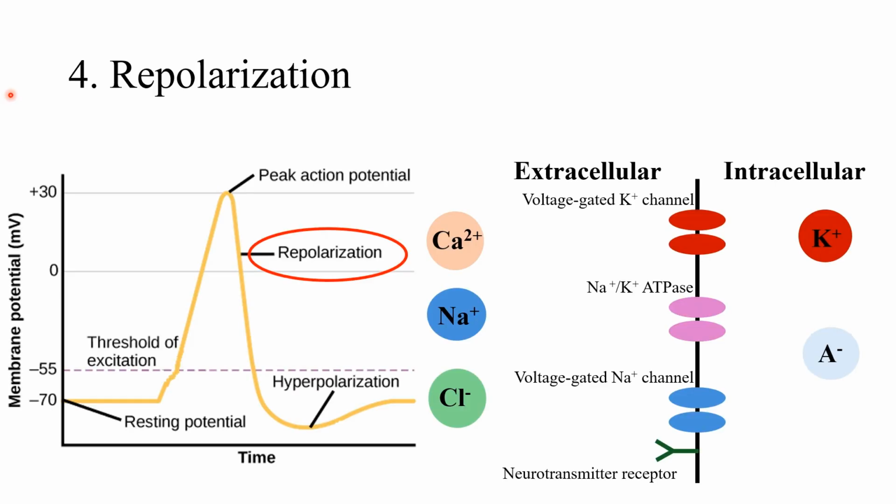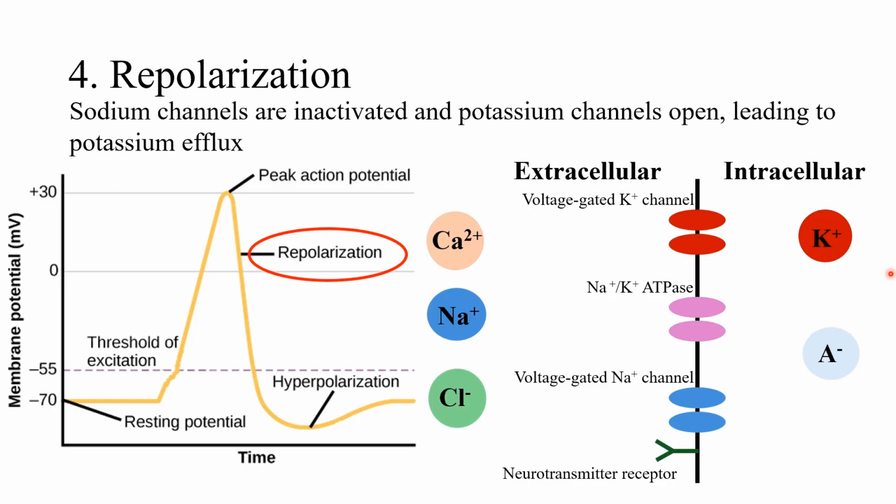And so once we reach that peak, we start to repolarize. So repolarization here is when we come back down, and the sodium channels are then inactivated. Remember the difference between inactivated, activated, and closed. And the potassium channels open, and potassium comes out of the cell. So what that looks like, the sodium channel becomes closed, the potassium channel opens, potassium comes out. If you're moving a positive ion out of the cell, you're going to become more negative in the cell, right? So we go from about plus 30, we're at the peak here, and we go down and we actually end up hyperpolarizing, meaning we overshoot a little bit. So we go down to about negative 75.